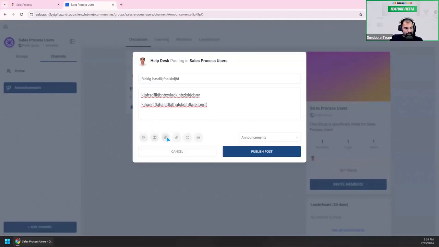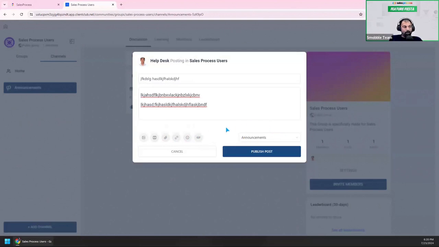So this attachment is where you can add the files. You can add links to your post. You can put emojis, and you can also put GIFs, like animated images that you have seen going in a loop, one after the other, and that's it.